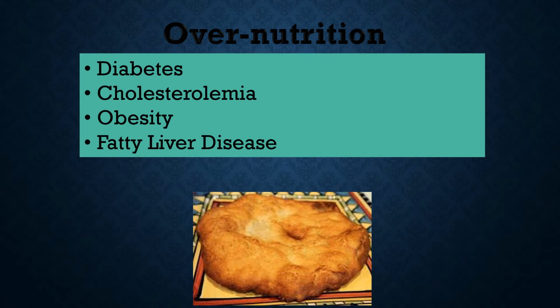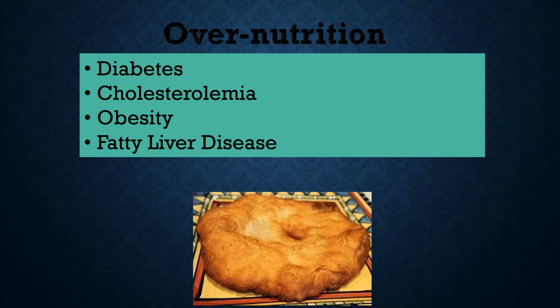So speaking about overnutrition, things that we'll talk about later, you could have diabetes, right? We all know about type 2 diabetes. There are different types. You also have cholesteremia. You actually can develop cholesteremia due to dietary trends as well as genetic conditions. You have obesity, of course, and that comes with a whole host of actual physical ailments, different stressors put on joints and things like that. It causes more wear and tear over time.